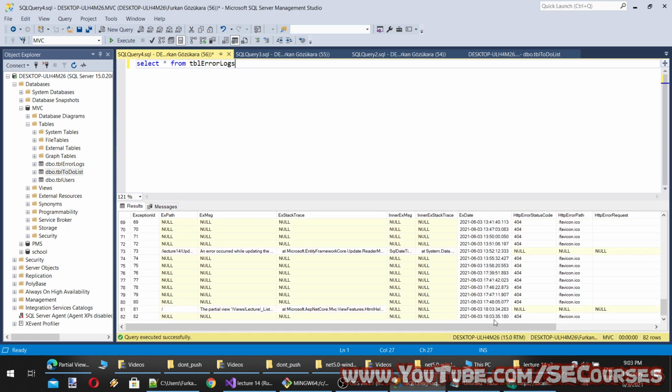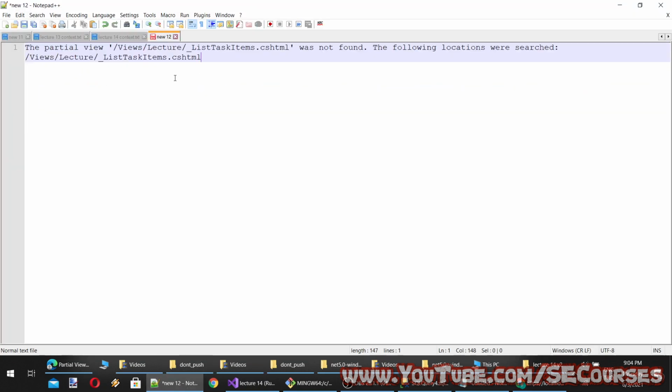And in here, what is our error? Oh, it is logged here, yeah. This is the partial view and message. So it says that it is not found.